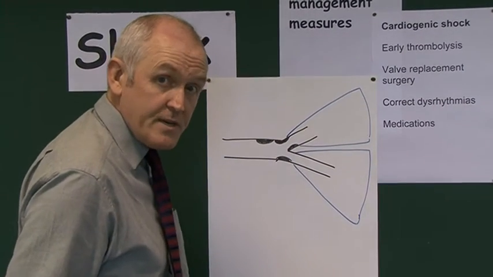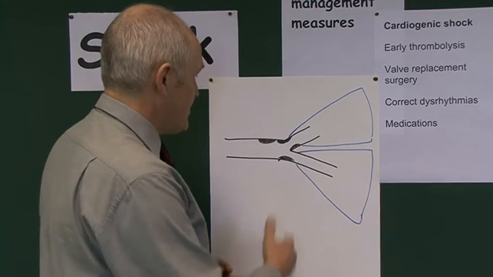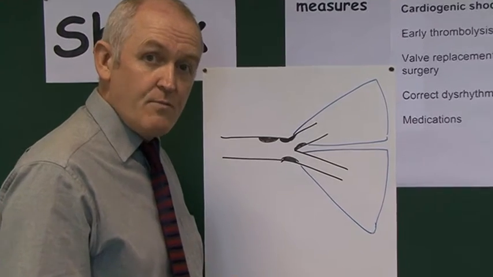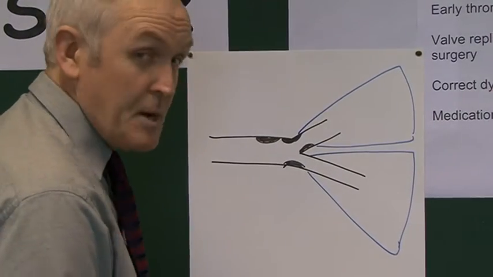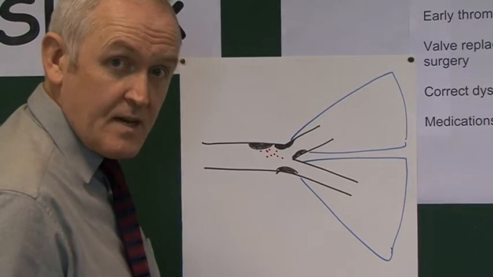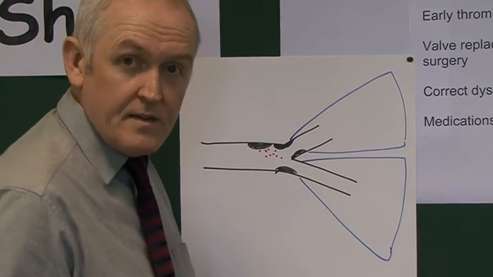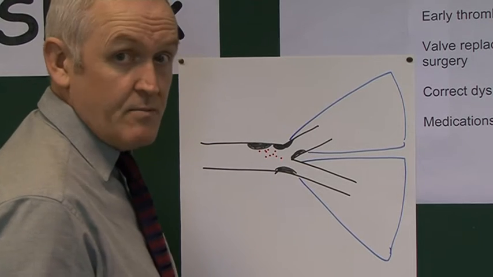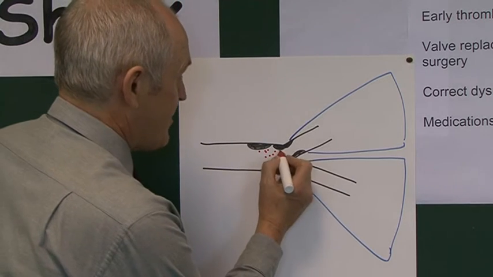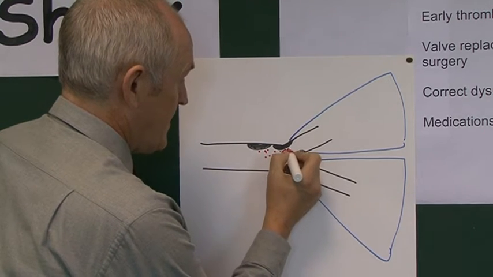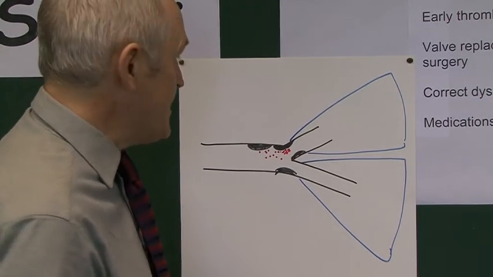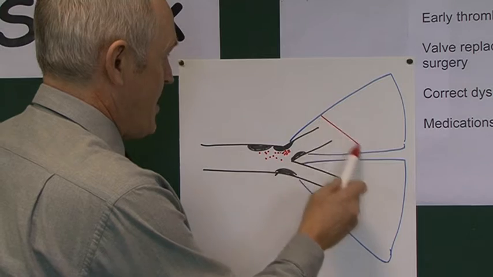And if this fatty atheroma becomes unstable and the surface of it ruptures, that means that the thrombogenic core of the atheromatous plaque is in contact with the platelets that are in the blood. And disruption of the roof of the atheromatous plaque, when the plaque has become unstable, will trigger platelet aggregation. So we can get platelet aggregation triggering here, many platelets sticking together, and we call this white thrombus. And this will reduce the blood supply to this area of myocardium.